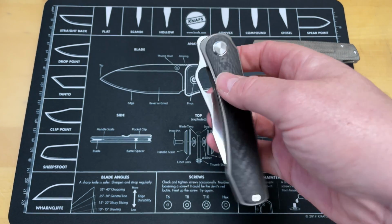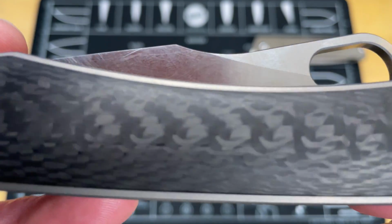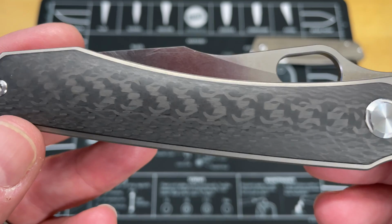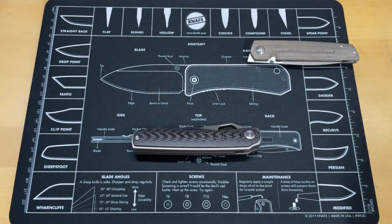But I'm liking the Tucson models that Jared sent me, so I want to get through them and get them back to you. But you can see, not at all an unattractive knife. I do like these pivots. So all right, let's turn this around and do some final thoughts, guys.